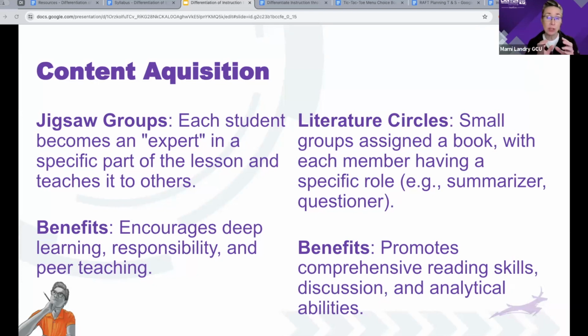This way you can also assign different books to the different groups if you're teaching a skill, maybe a summarizing skill or identifying theme. The jigsaw group, I like to put heterogeneous, maybe by ability or behavior style. This way you get students with different strengths that can be different experts in the group.